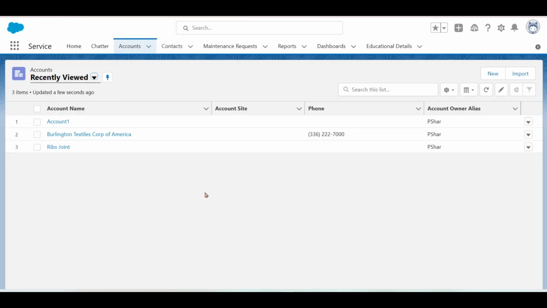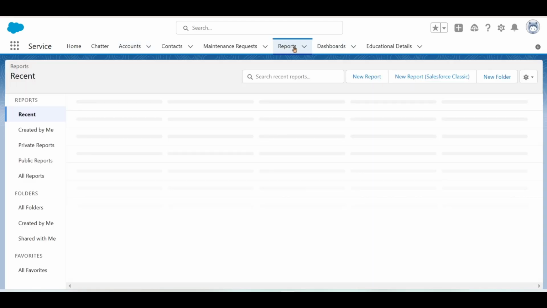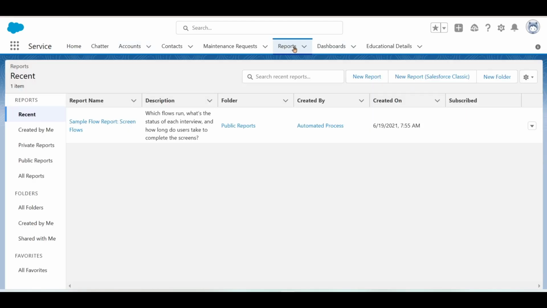Okay, so till now we have understood the object manager setup and we have seen an overview of relationships in the Salesforce database. What is left now is reports and dashboards. I will give you a highlight of reports and dashboards, and we will take this up in our next video in order to better understand them.